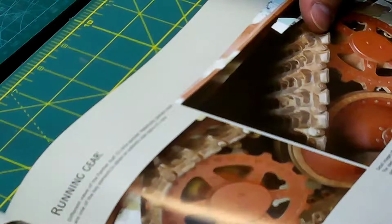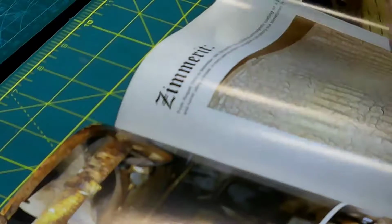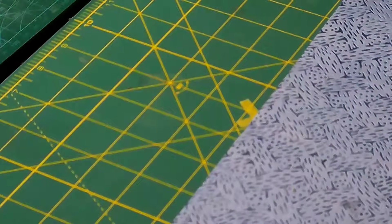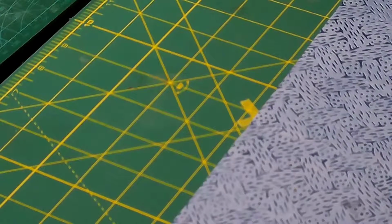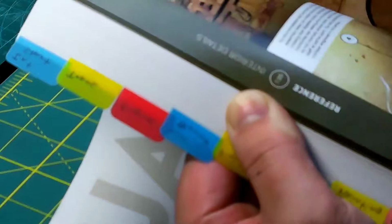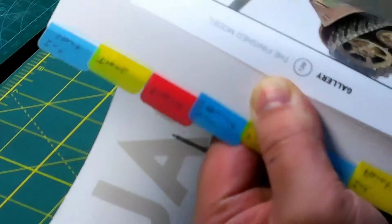The interior of the Panzer. Here we got some interior paint schemes. Well, I don't have a better shot than what I showed you of the transmission, and then what Sam Drawer, he's got some interior photos in here. Here we go, I think. Here's some preserved reference of the interior here.